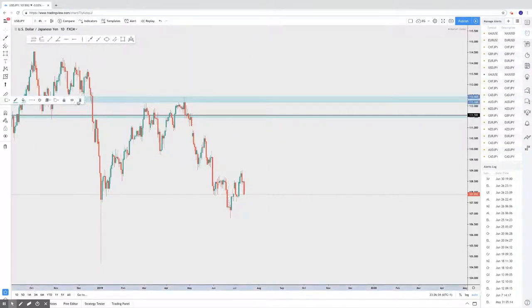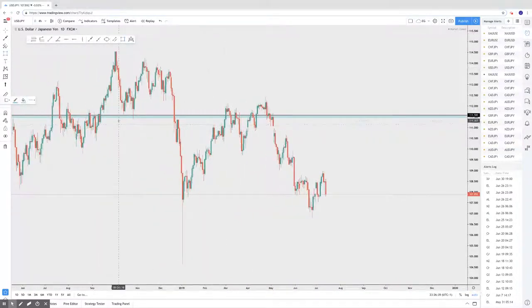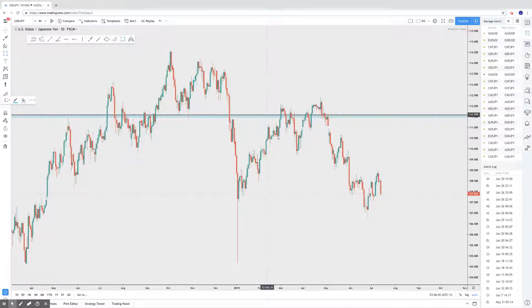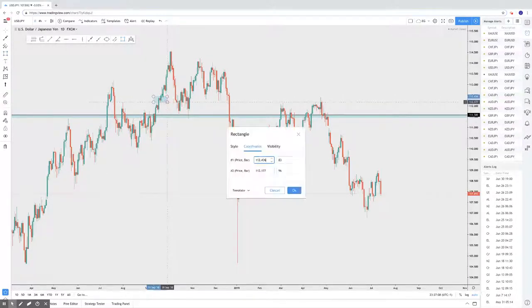Let me actually draw in this zone, because I do know some of you need a little bit of extra help in drawing zones. So let's draw this zone together. What we're going to do is look for an engulfing candle, a nice engulfing candle. I actually just used this one right here because it was the closest one, but you could go back in time and find others. I'm just going to stick with this one. So we're going to box it in with the rectangle. Boxing in meaning we're going to literally put the rectangle around the whole thing. Then double click, extend your rectangle.